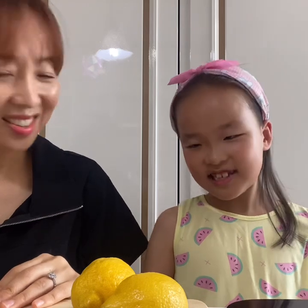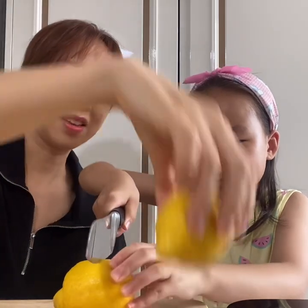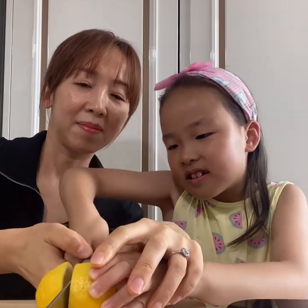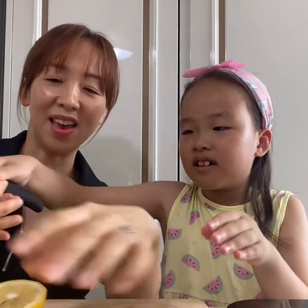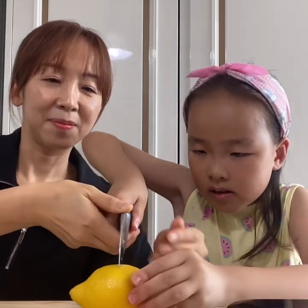Okay, now please cut the lemons in half. Can you cut the lemons? Yes? Okay, so please be careful when you use the knife. Cut. Okay, wait. Great, good job. Right, good job. Very good.